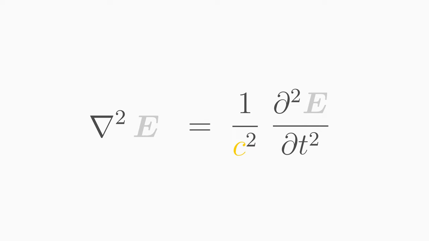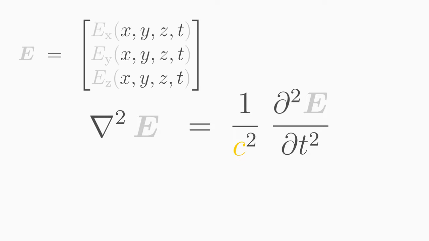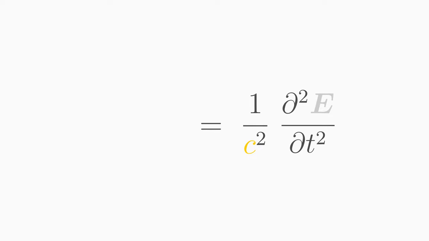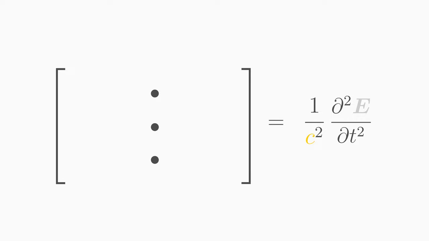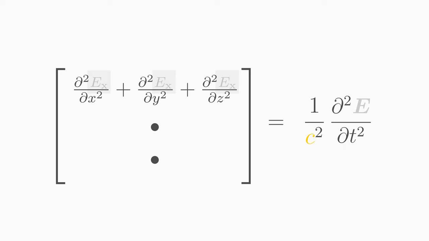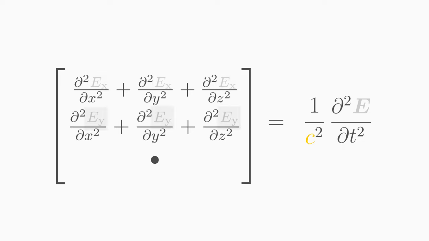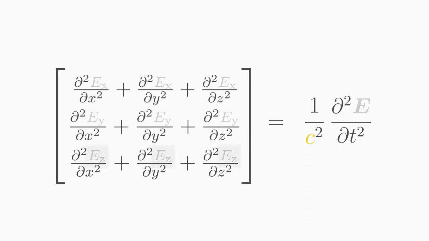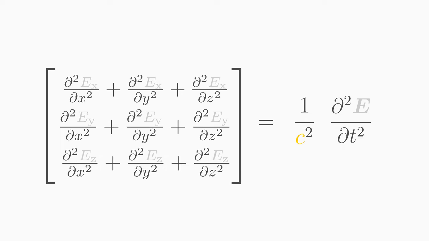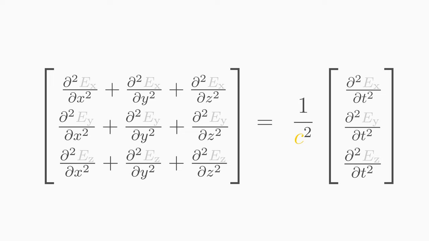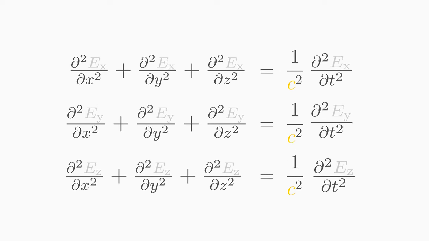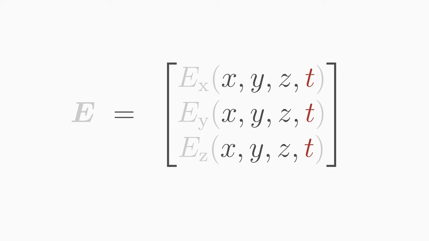Let's look at the structure of the wave equation. On the left side is the spatial change of the wave and on the right side is the temporal change. This wave equation is a vector field equation for the E field and represents a compact notation for three scalar wave equations. Nabla squared E is in the three-dimensional case a vector with three components: the first is the sum of the second derivatives of Ex with respect to x, y, and z; the second contains the second derivatives of Ey; and the third contains the second derivatives of Ez. The right-hand side is a vector containing the time derivatives of the E field components. These are three non-coupled partial differential equations of second order, whose solution gives the E field of the wave at any time and at any location.